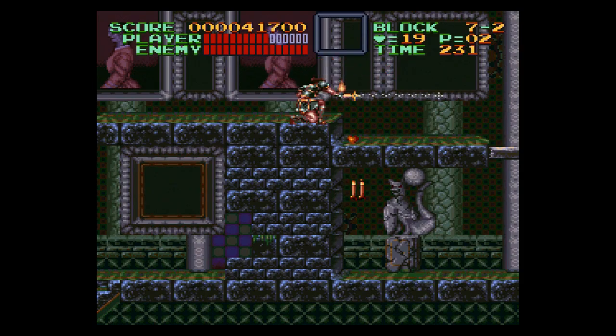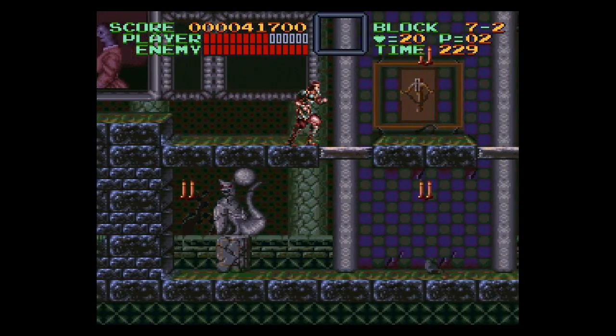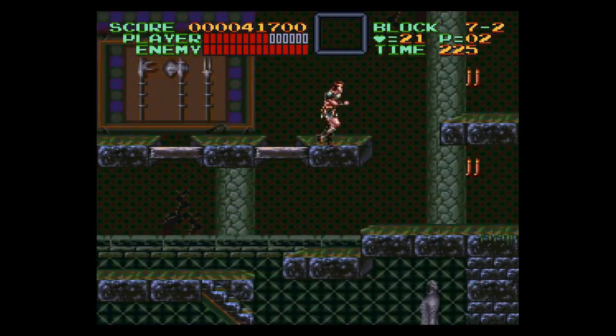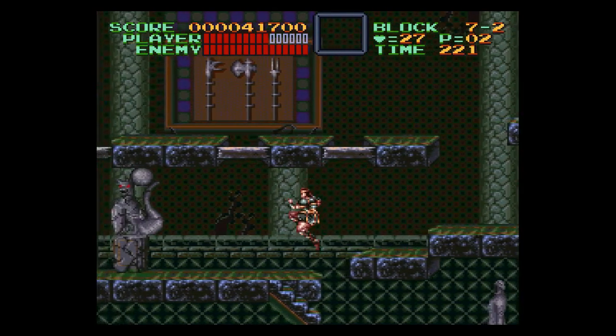Like, what is that thing? I don't even know. It's like a dog without skin is what it looks like. It's like a dog that got turned inside out. Ain't got no skin. Okay. This level is just mostly power-ups, it seems.